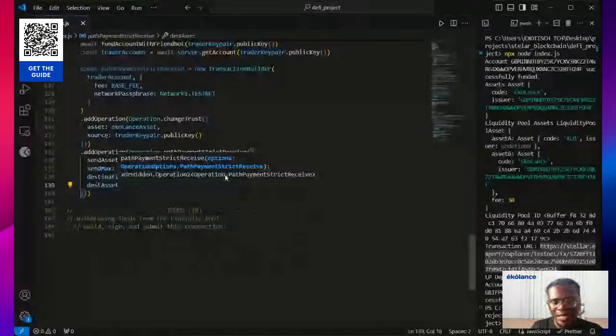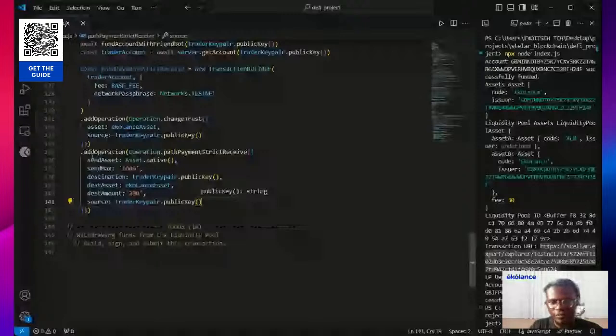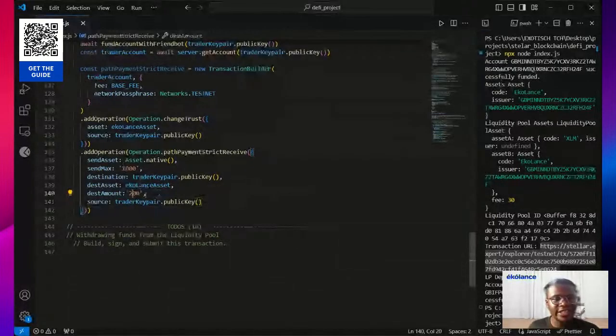How much do we want to send? We're telling it to source from this account. If this were an actual trade, it's basically asking you, okay, what asset do I want to send? Stellar is asking, you want me to give you from our assets, what are you giving us in exchange? We're giving them the XLM token, which is the native asset. Giving them one in exchange for 200, or should we just make this, okay, let's leave it at 200 tokens.